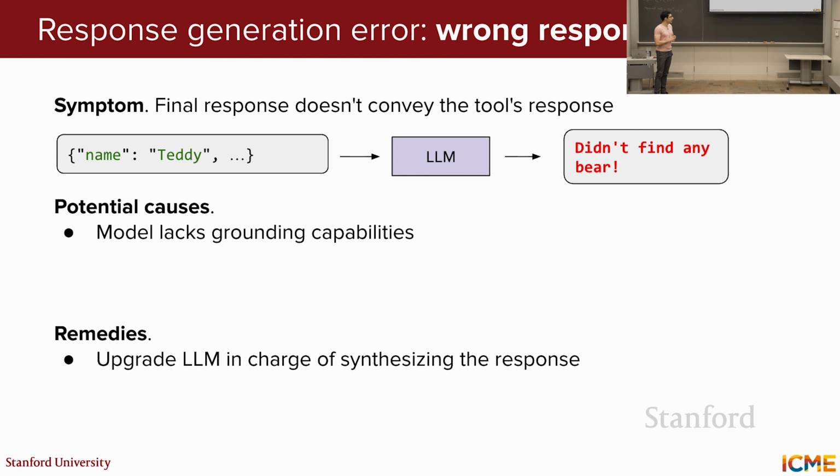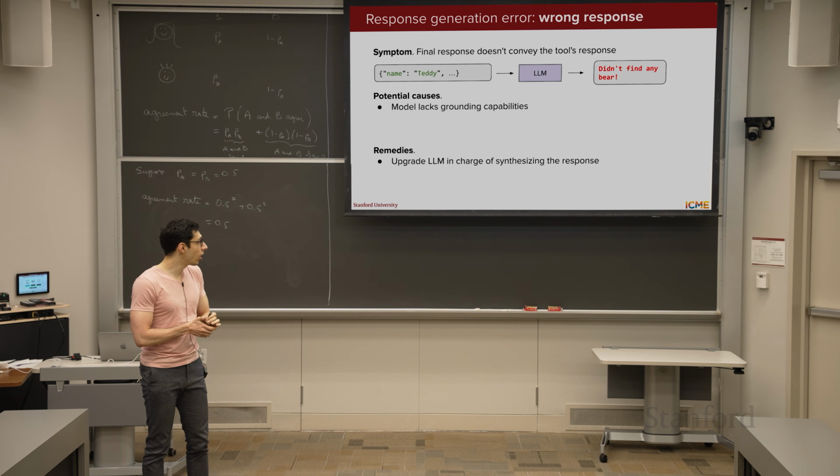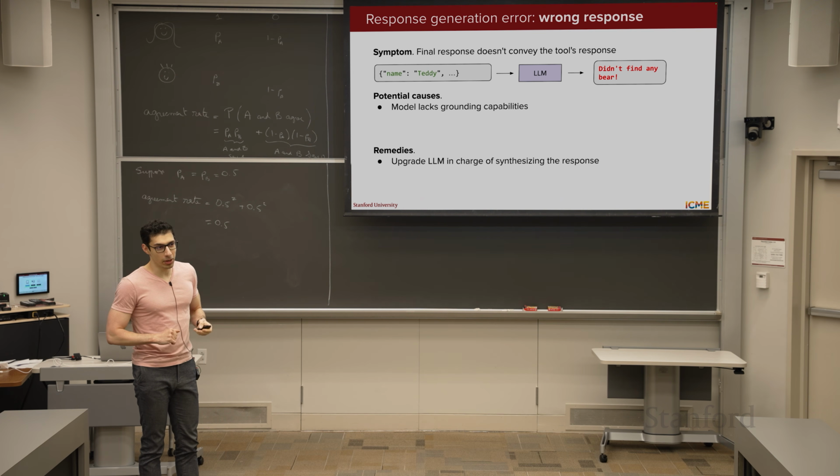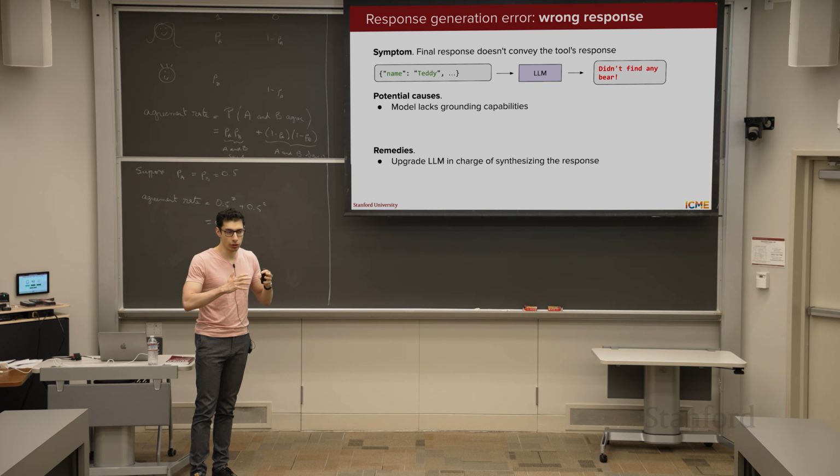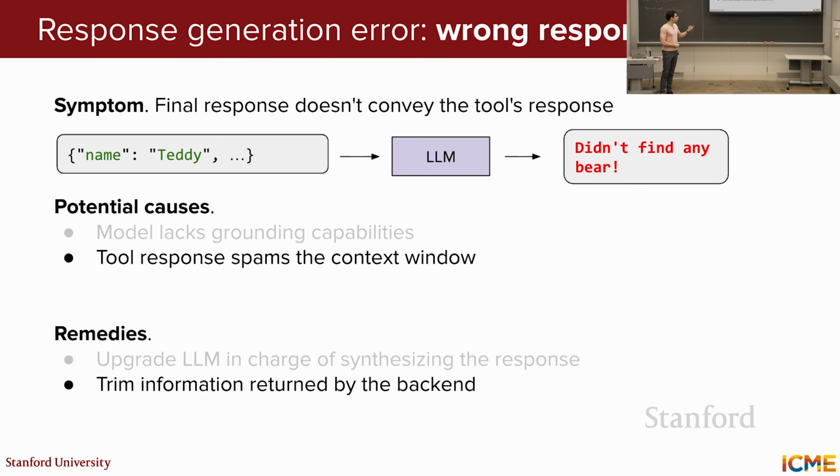So it could be the case that you have an output that has information that the model doesn't ground on. It could be that the model just lacks the ability to refer to content that was put previously. So here I have the same vanilla suggestion of upgrading the model. Usually that doesn't really happen anymore, but it used to in early iterations of LLMs. There is one that happens fairly often.